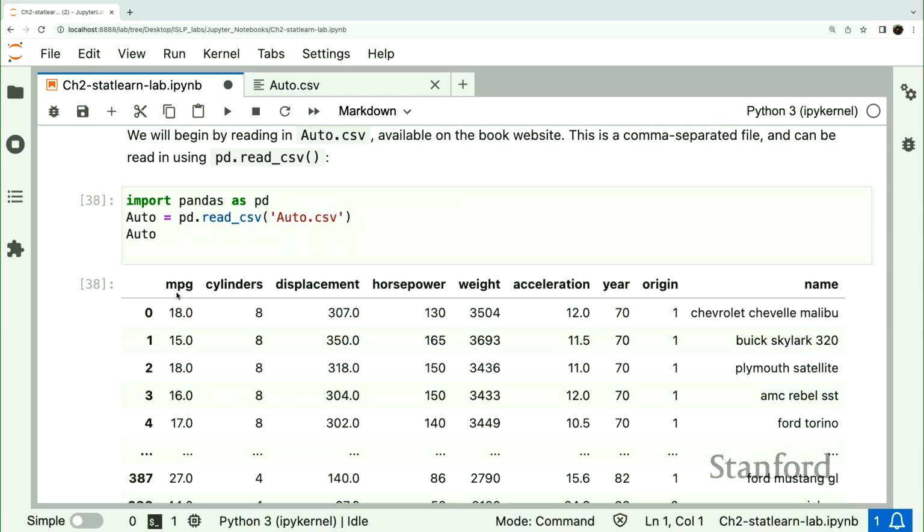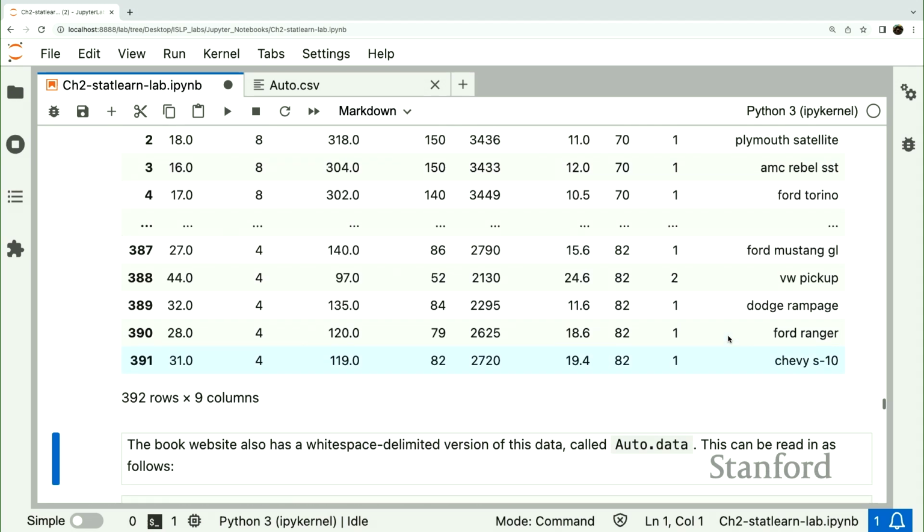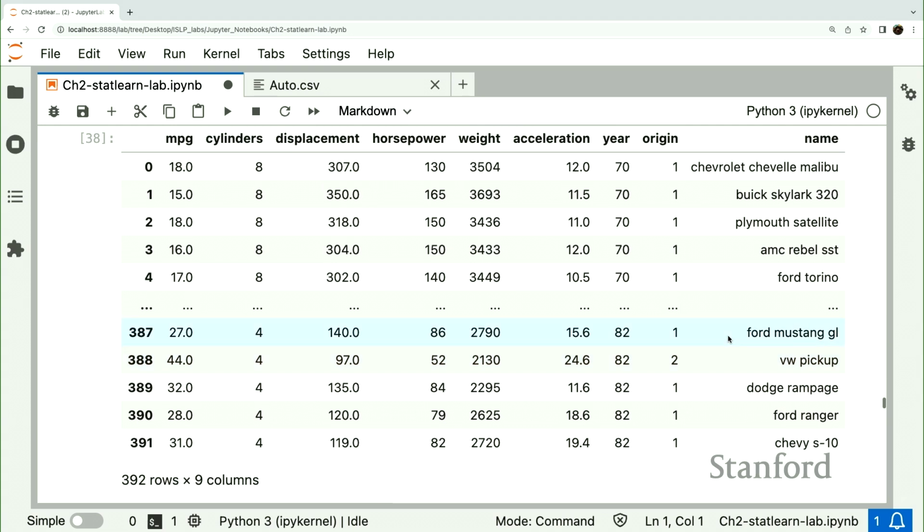Well, we see it has these columns. That's the first row of the data file we saw. It has recognized that the name column were strings, and some columns were floats. Here it has a decimal for the acceleration, so it recognized that should be treated as a float, and that should be treated as a string. I think this example also shows, Jonathan, that a CSV file is a good format for input in data because it's got the column names and you just had to read it in and everything was preserved.